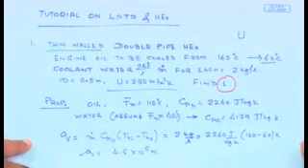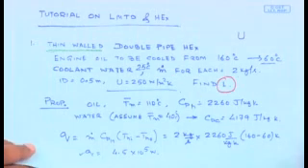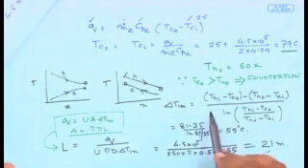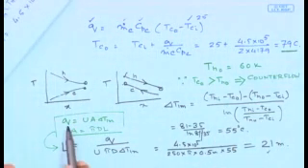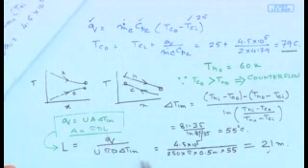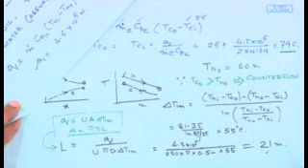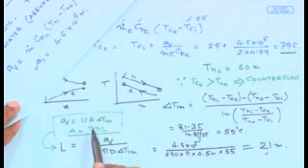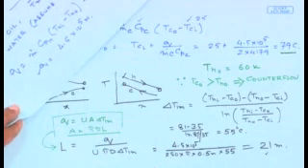So always use the property at the average temperature. Make sure whether you have parallel flow or counter flow, and then use Q equals UA delta T Lm by choosing the right expression for delta T Lm and find out the length or anything else which is unknown. In some cases maybe L would be known, and you have to find out U. So that's the first problem which we have solved in this class.